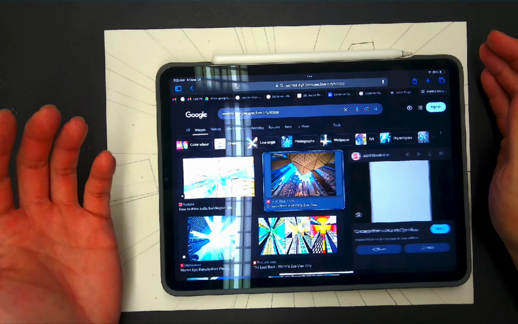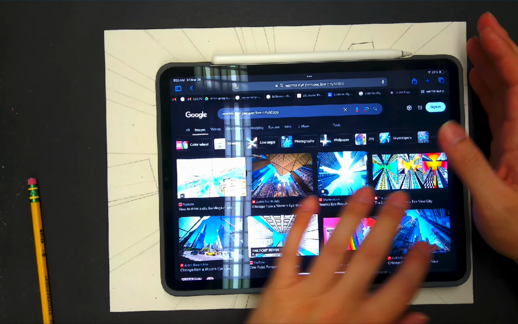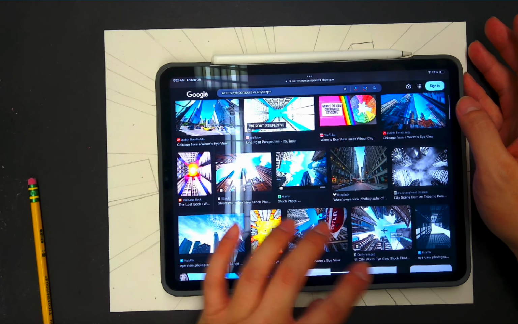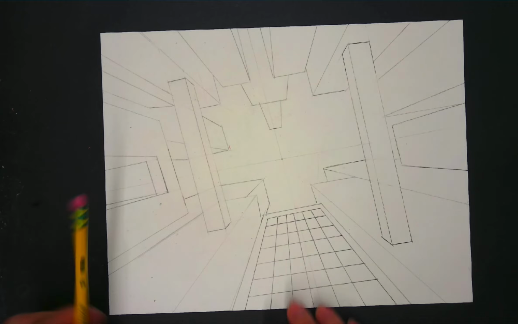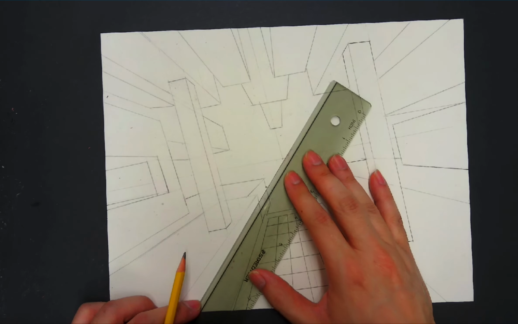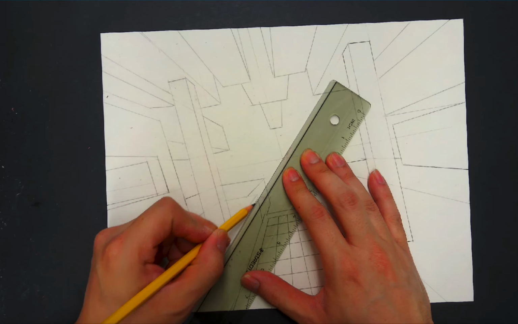So you can even pull up real life examples as well. This website's being blocked, but you can look up some ideas online. So you can do windows like that. If you wanted to, you could also do windows on the side. So your sides of the buildings could have windows as well.